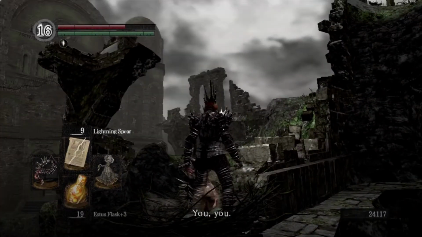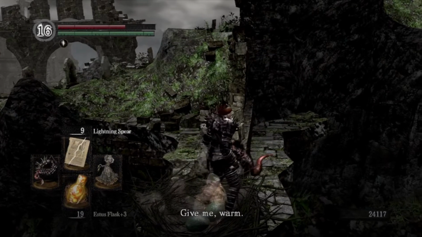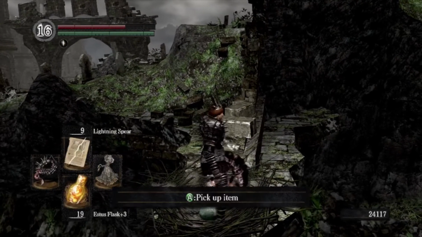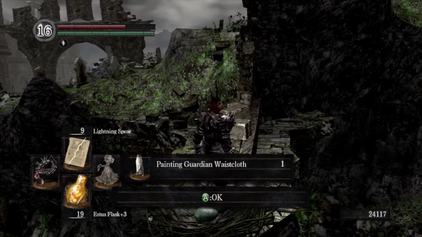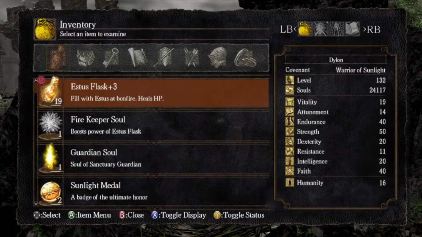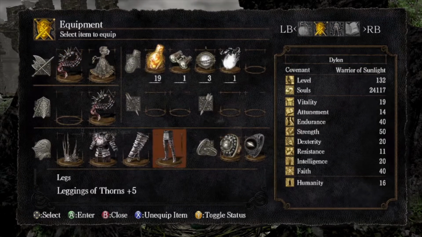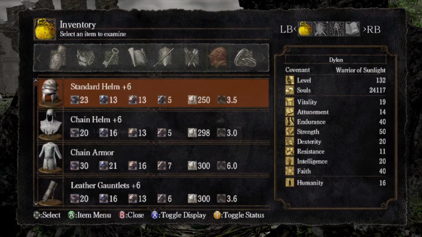Nice. Give me warm, give me soft. Oh, it always makes me uncomfortable. Okay, what do we get? Painting Guardian Waistcloth. Dope. We've already seen that set. I guess I can see if there's anything different to it than the other ones.